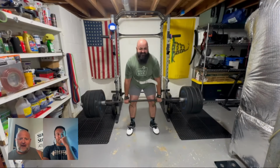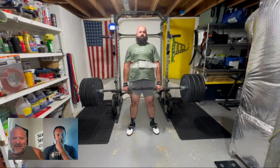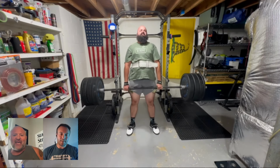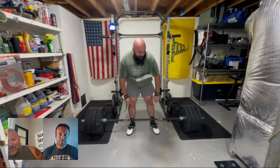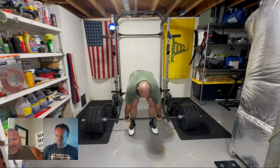So watch this top part of his pull. Watch the finish. You see that? It's a little hitch on every rep. He's got a little hitch every rep. There are some pretty easily identifiable things here.